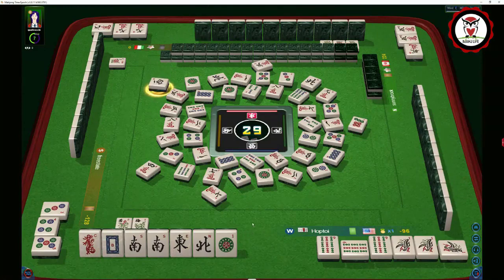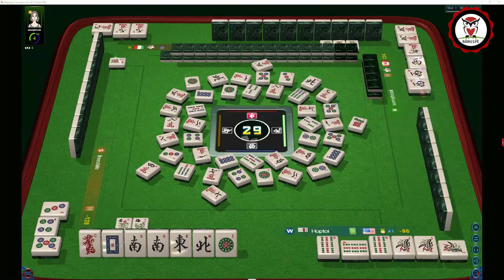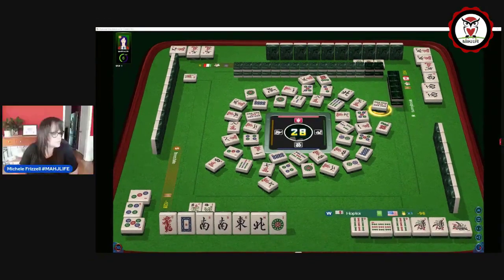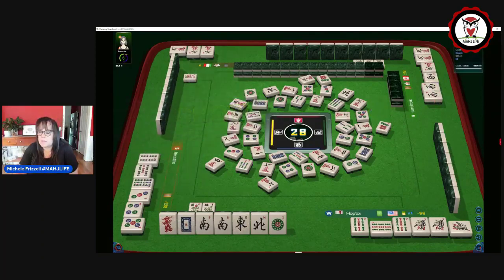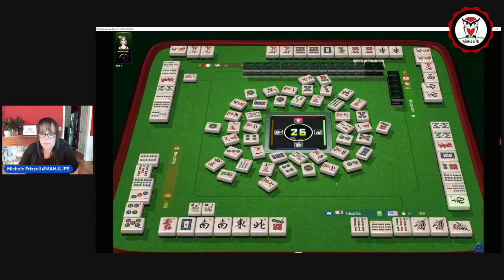West wind. Pung. We're nearing the end of the game. Ten seconds. Green dragon. Okay, let's throw the one dot. One dot. All right, so the marathon is over.